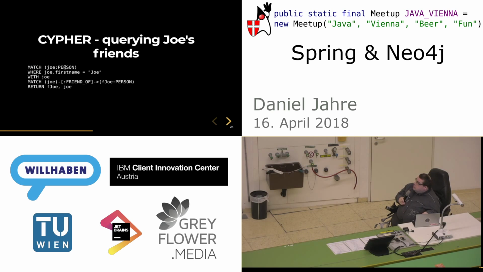And the second one, what we do is matching Joe again. And what we also can do is use the results of that query as an input for the next query, with that WITH clause. So I was matching Joe, and with Joe, I could now match the friends of Joe into that variable. And after that, I'm returning both of them.